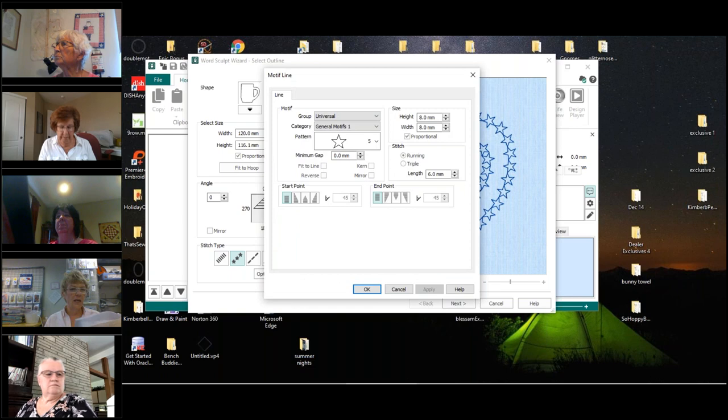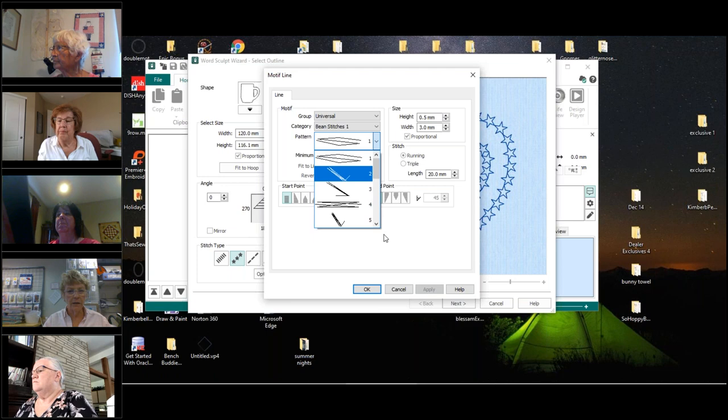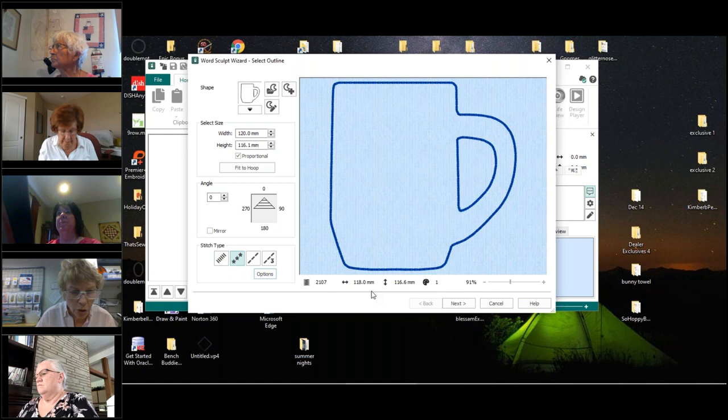And we're going to go to Universal under the category, and we're going to go to bean stitches, and we're going to go to number 13. And we're not going to change any other settings here. We're just going to use the default. So go ahead and say okay to that. And your picture changed to a bean stitch, although you can't quite see it on my computer.